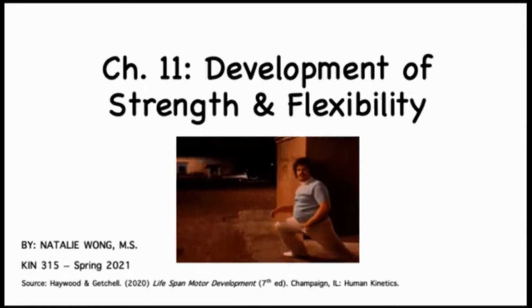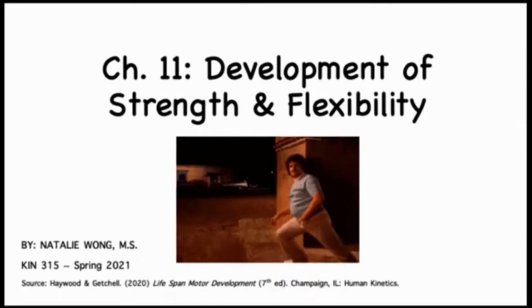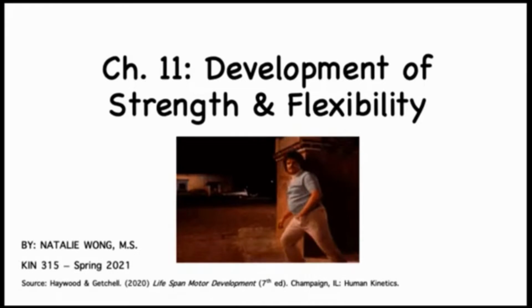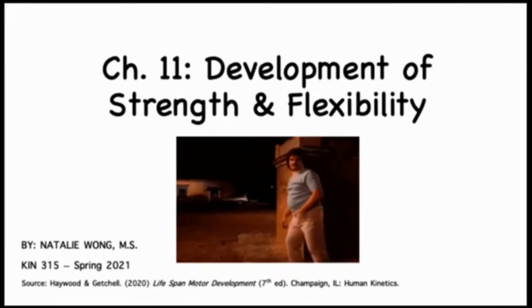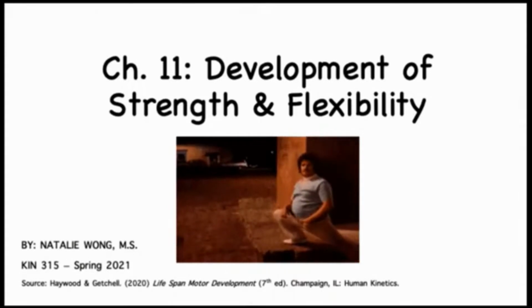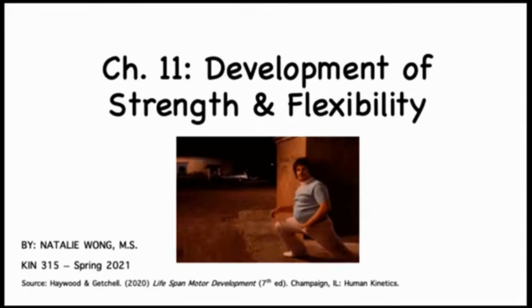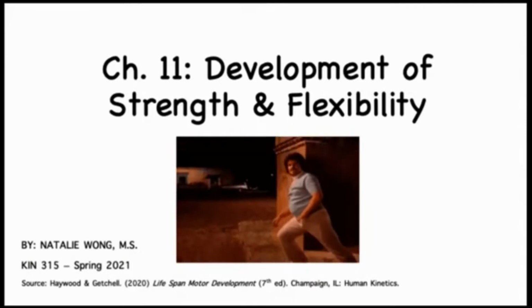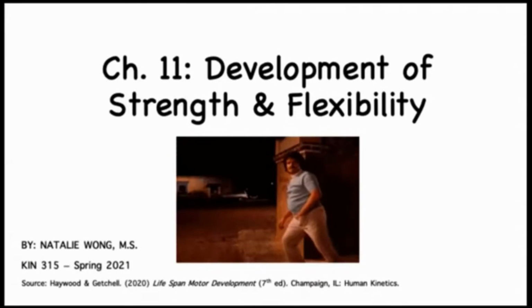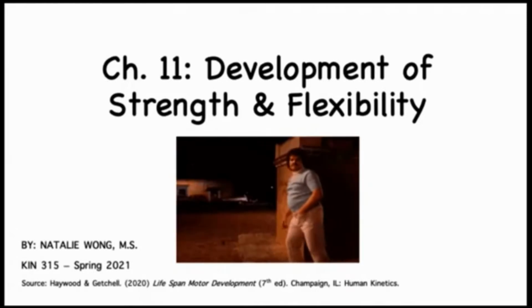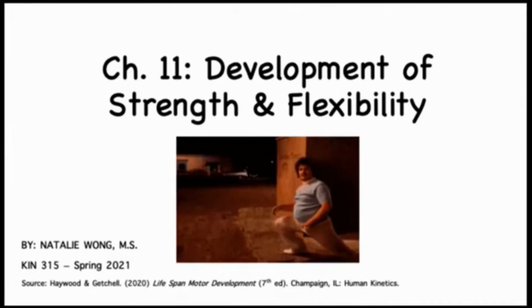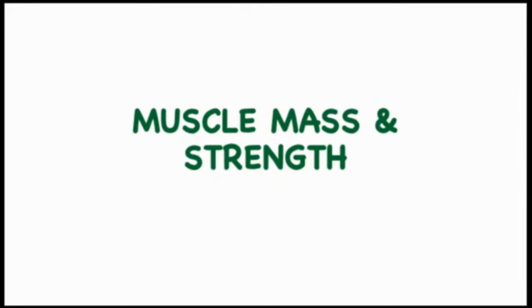This week we are going to be talking about chapters 11 and 12. So this first lecture video is going to go over chapter 11, in which we're going to be talking about the development of strength and flexibility. The second will be covering chapter 12, in which we're looking more along the lines of overall fitness and motor competence. To start off our discussion, we're going to go over muscle mass and strength first.